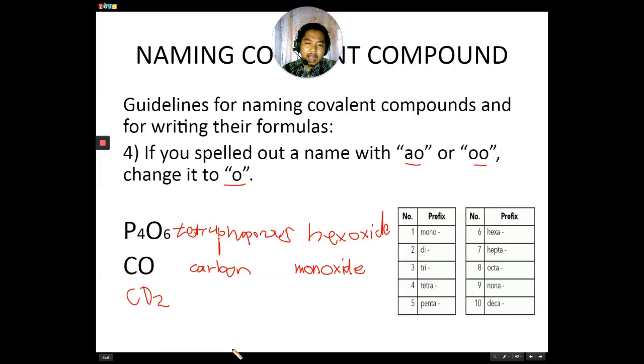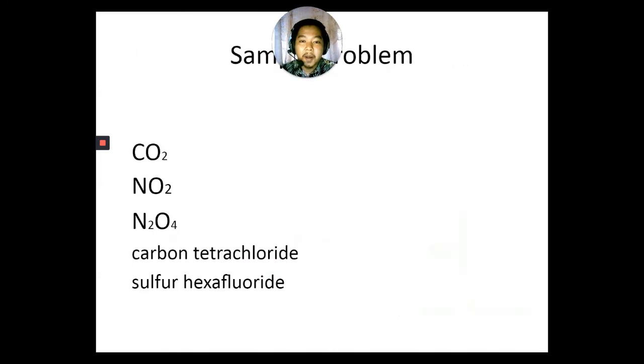So how do we name covalent compounds? There are 4 steps. And first things first, before doing this, because oftentimes the students would use the prefixes, identify first if it's an ionic or a covalent compound. If there's at least one metal, that's ionic, and you go back to our rule in naming them. But if it's a covalent compound, this is the easiest naming process for me. You use prefixes and you follow the 4 rules. There you have it, our naming of covalent compounds.